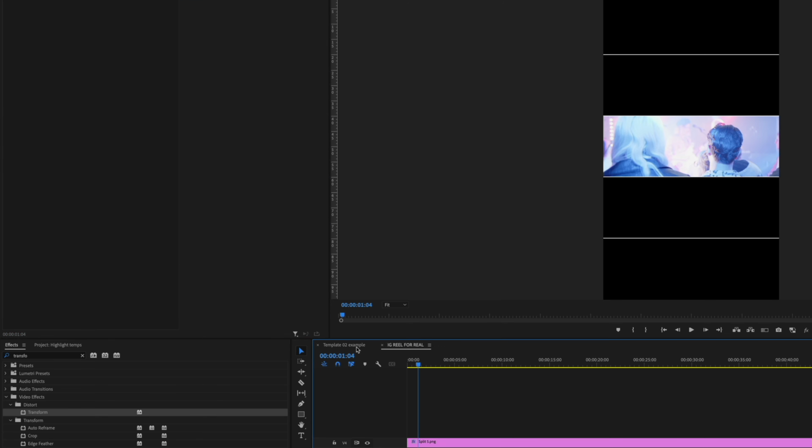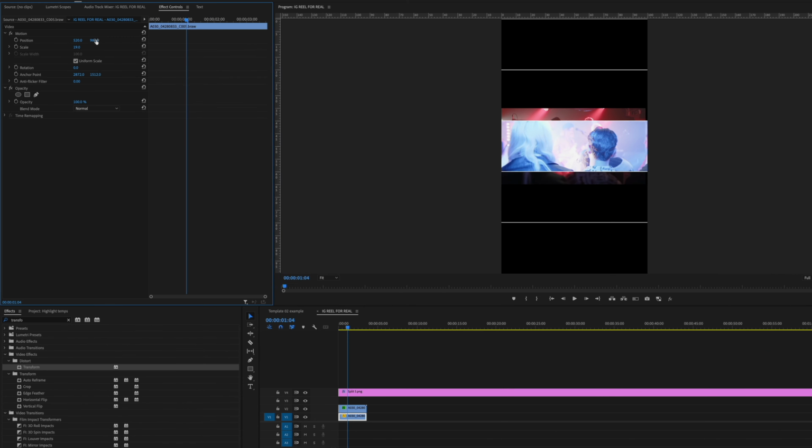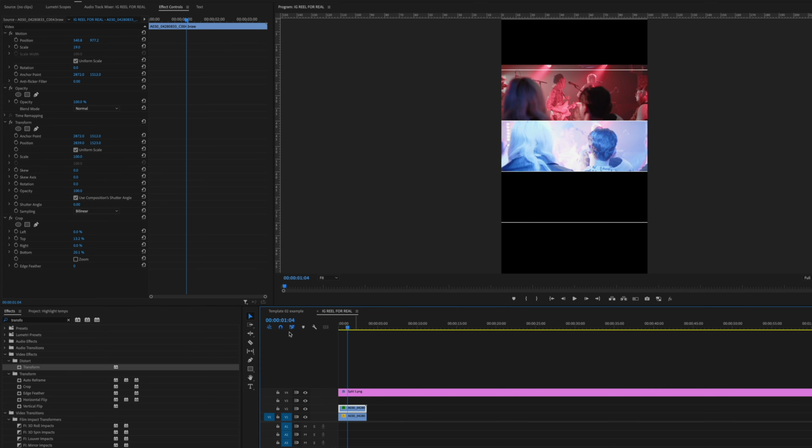All right, let's pick out some more footage. And we're going to put that piece of footage right underneath that. And let's do the same thing, resize it. Click on motion so I can actually drag it around. That looks good right there. Let me just come to my transform and crop, copy those, select that other clip, copy paste that. And now I'm just going to move that up a bit.